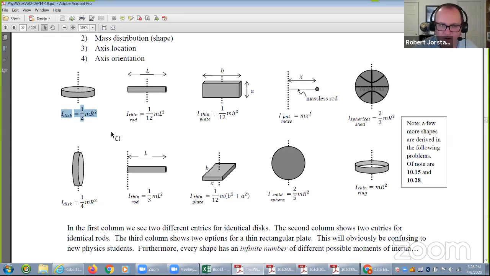Okay, so if you take a disk and a thin ring and you put them on a track and let go of them, the thin ring will be slower to get going. It'll have smaller translational speed at the end of a race. All right. More on that when we get to some later problems in this chapter. Good question. Keep those questions coming if you've got them.